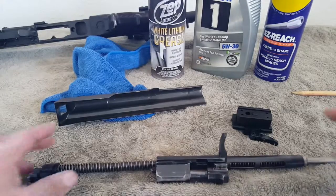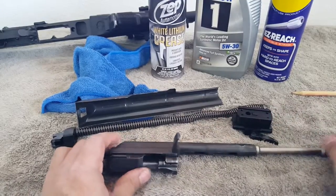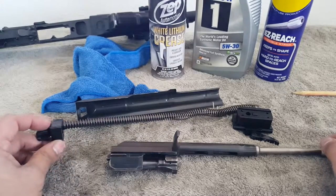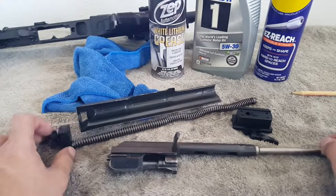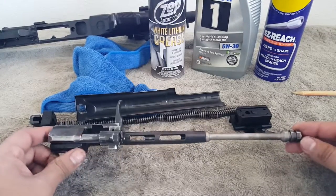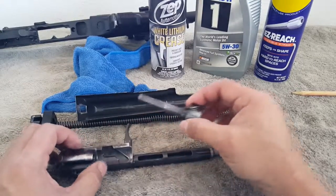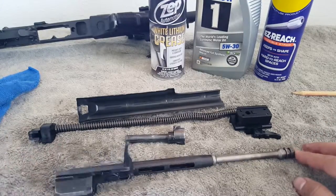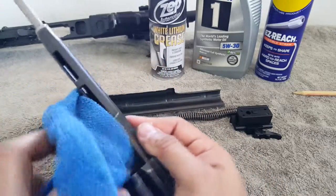Okay, so I already took it apart. Gonna go ahead and remove this right here. And yes, I do use a buffer, which you don't have to. This is just more of a prevention type of thing. There are other YouTube videos for that. And this is already clean. I'm gonna go ahead and wipe it down and re-lube it again just to show you guys what I do. So with the AK, let me take that out first. Make sure it's wiped.